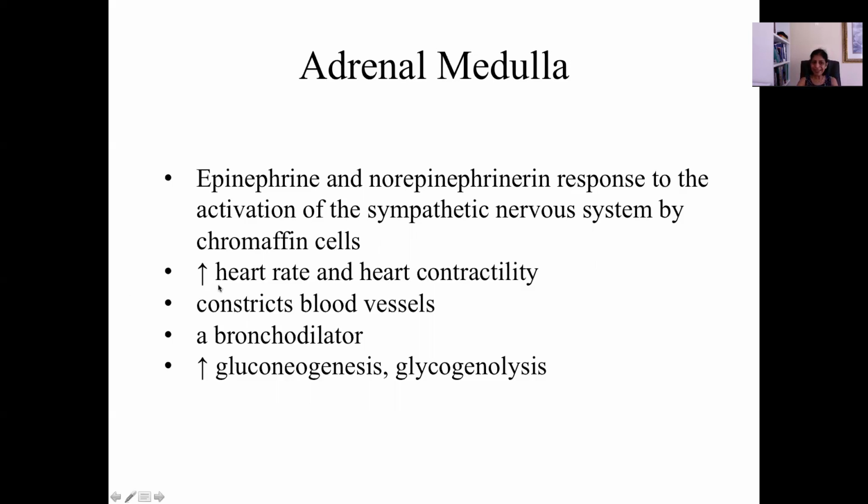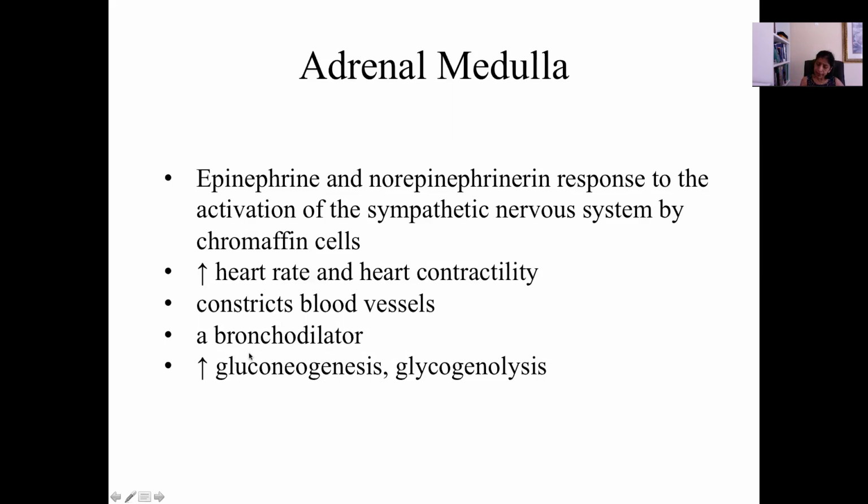All right, so that's how you would see increased heart rate, increased contraction force, constriction of blood vessels. Constriction of blood vessels is mainly by activating the alpha-1 receptors. I could also break down the preference they have for specific receptors. Norepinephrine specifically acts on alpha receptors, and epinephrine specifically targets beta 2 receptors. That's where it would cause bronchodilation. Airways, as you know, have beta 2 receptors. Epinephrine is the one that causes bronchodilation.